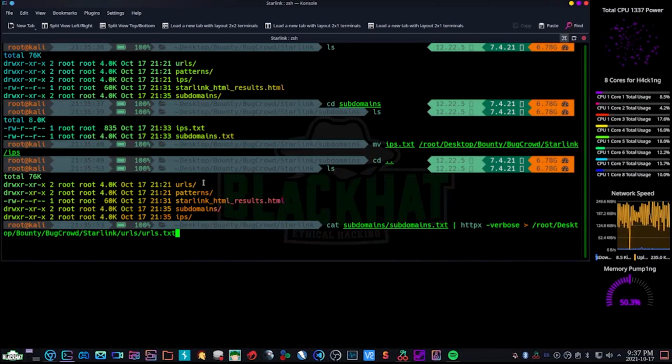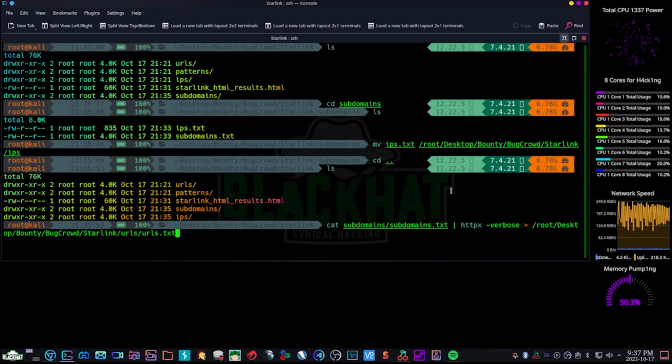So probing is one of the most important steps, and if you work on the targets or subdomains without performing probing, then you're going to have a lot of false positives and a lot of time spent without the need to. This is why we're going to cat the results from subdomains. We're going to pipe them as a one-liner into HTTPX, which is a tool that's going to probe them. We're going to use verbose in order to see that everything is working. And we're going to save the results into URLs, which eventually it's going to get all of the subdomains.